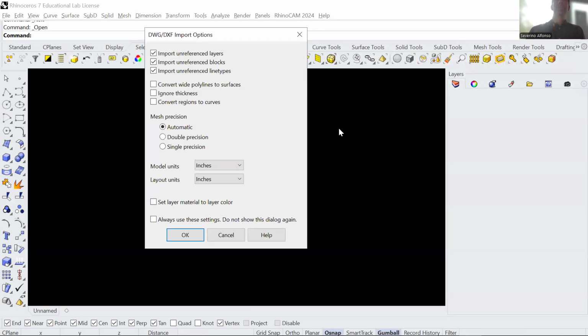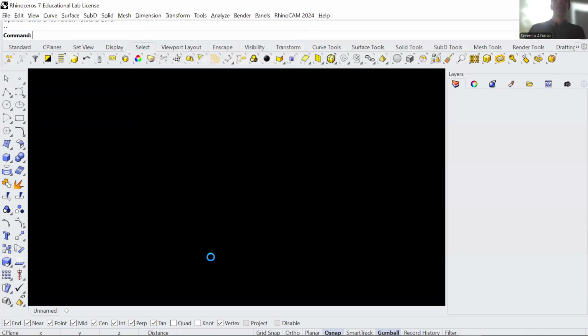Big question here is this one, which is basically the units. You want to bring it as scale 1:1. So just make sure model units and layout units are both inches, because that's what we understood are the scale of the drawing of the model from Revit. Okay, this one might take a little time as well, depending on how much stuff you have in your Revit file. And I can predict that some complex surfaces might come with problems. But if you're not in the complex world, I don't think there should be any issues. And you'll see in a second what I mean.